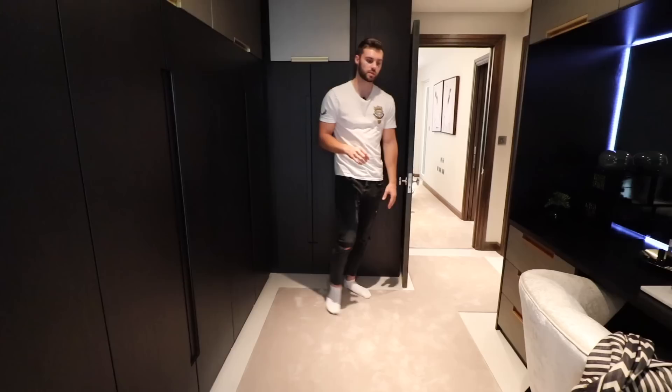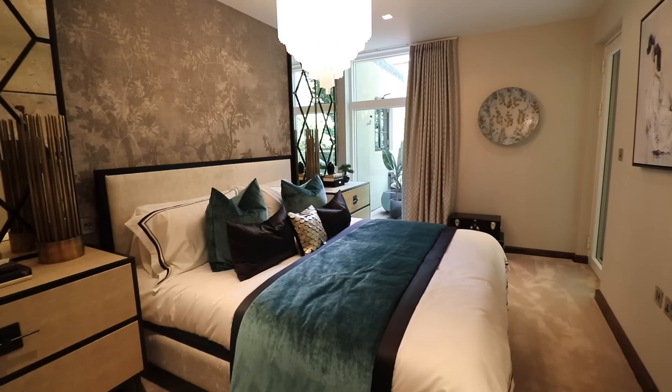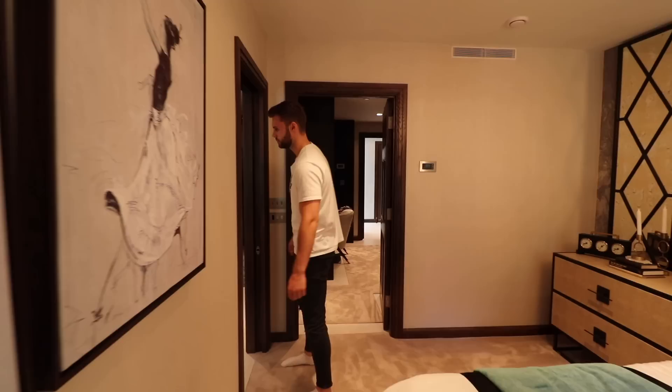This is the master bedroom — there's a large double bed with two bedside units, interesting textured wallpaper, and you can start to see into the outdoor area of this bedroom. There's a door out to a large balcony with a sun lounger and a seated chair, with glass balustrade all the way around — just a private area for the property.